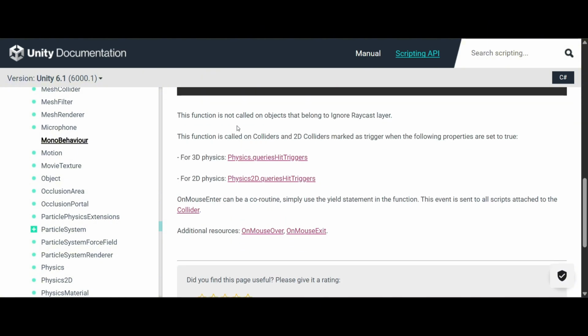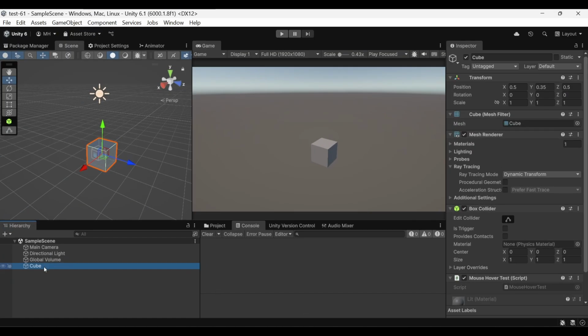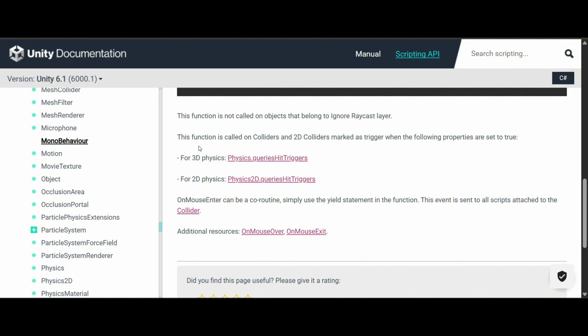There's an example script. This function is not called on objects that belong to the Ignore Raycast layer, so we want to make sure your cube is not using Ignore Raycast. The layer is Default, so it should work. The other thing to check is that it's called on 2D colliders marked as trigger when the following properties are set to true.